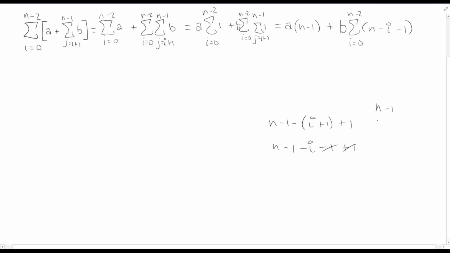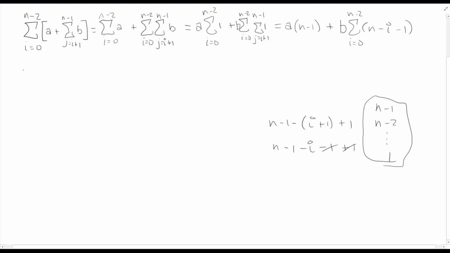If I add 1, I'm going to get n minus 2, and so on. And the last one I'm going to get is this n minus 2. Okay, so let's be careful here. When I plug in the n minus 2 for i, that's going to be an n minus an n, but then a plus 2 minus 1. Plus 2 minus 1, that gives us 1. So it looks like the values we're actually summing over are the values from 1 to n minus 1.